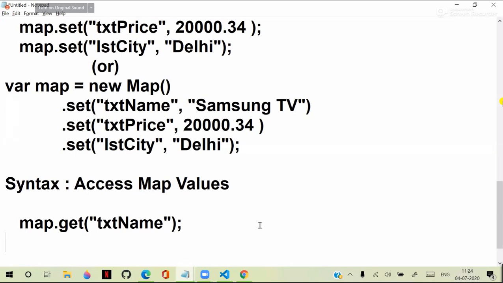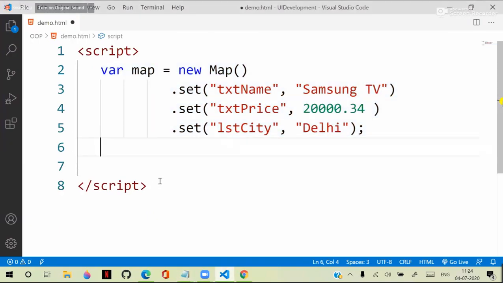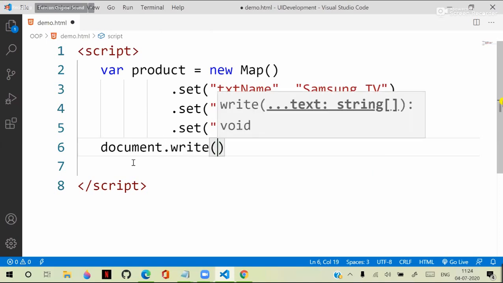So you can see here, I want to access these values. Here you can give anything. So I'm just giving map. Actually, you can say it is a product. Now, how do we access that? So document.write, I want to get and print the name.